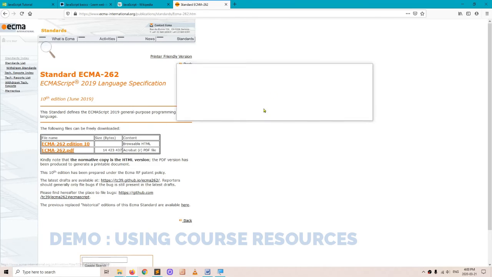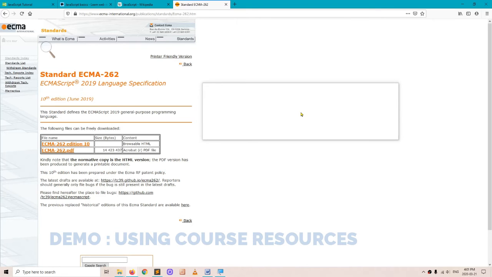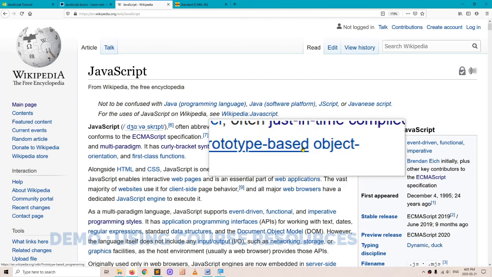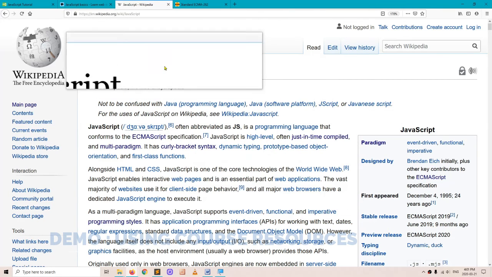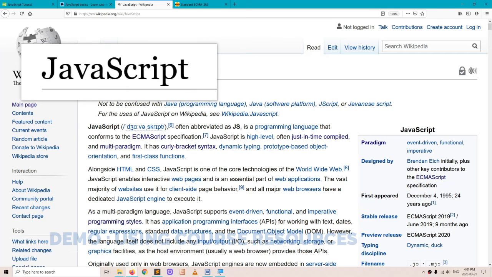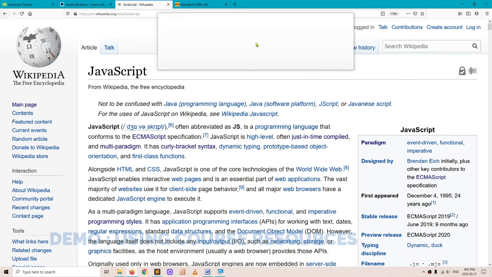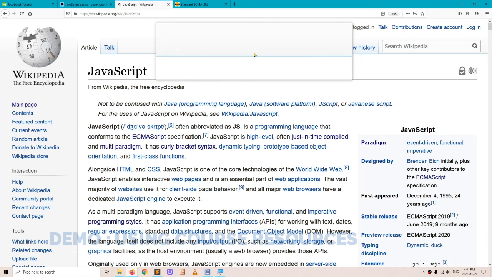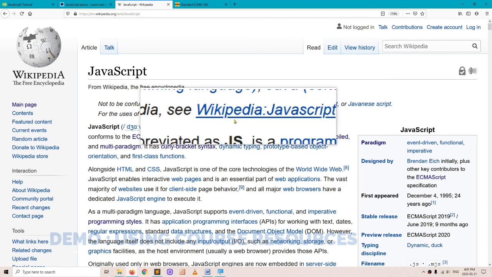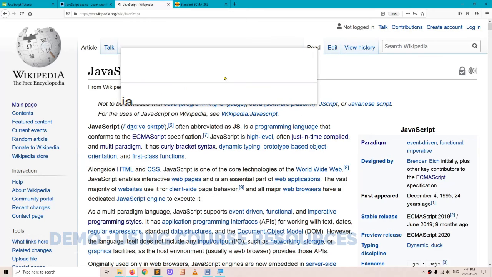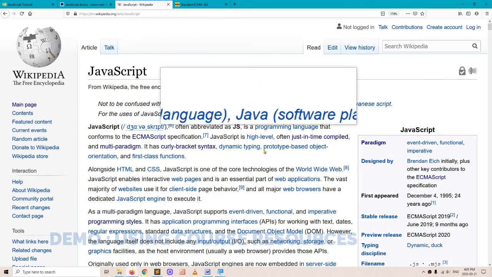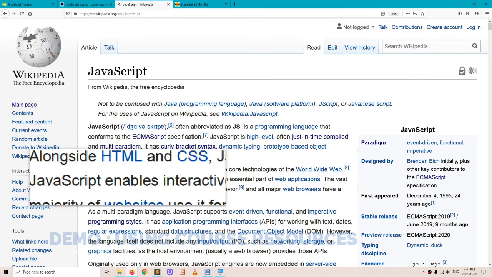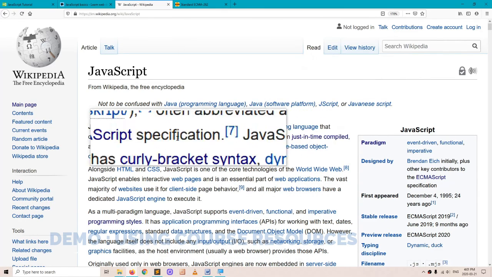If we move on to Wikipedia now, and we search for JavaScript, what we get is lots of information about JavaScript and ECMAScript, the programming language, and different features: high-level, prototype-based, first-class, and so on.